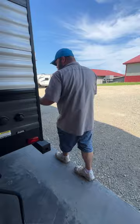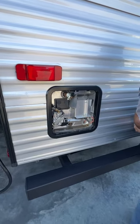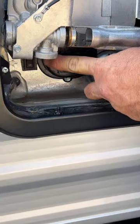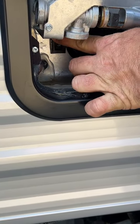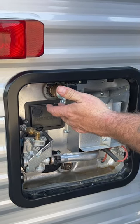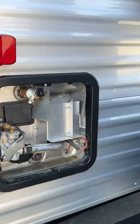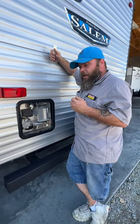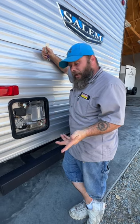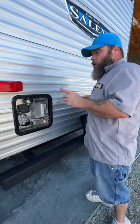The water heater is actually located right here in this back corner. It does have the electric option located down at the bottom. Whenever you go to drain it because you're done camping, you're going to open the pressure relief valve and then take out the anode rod down here. This anode rod starts out the size of a dime and will work itself down to the size of a coat hanger — inspect it, and once it gets below a certain level, replace it. This takes a 1 and 1/16 socket to remove. This also has a gas option, which is located on the inside.